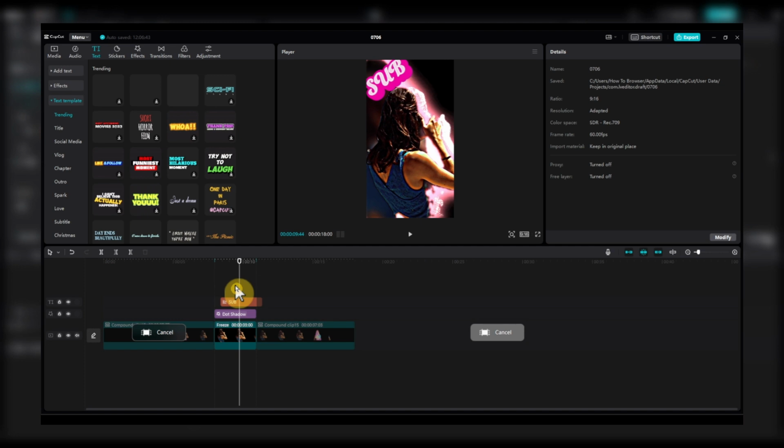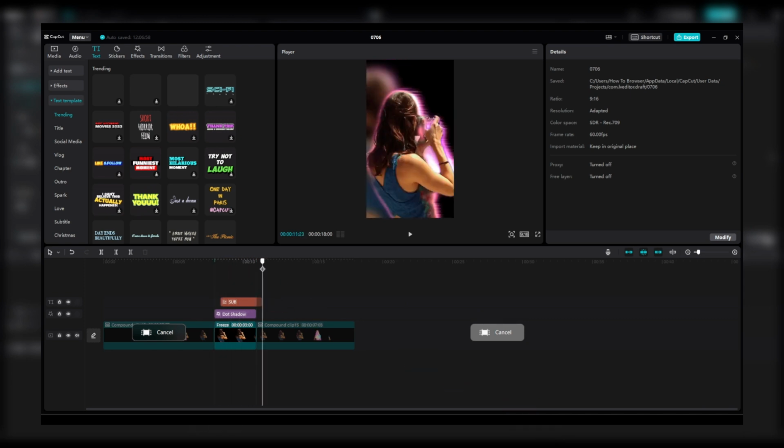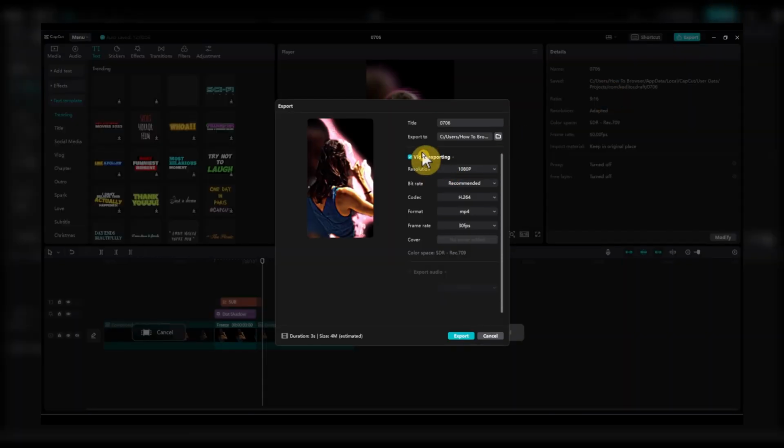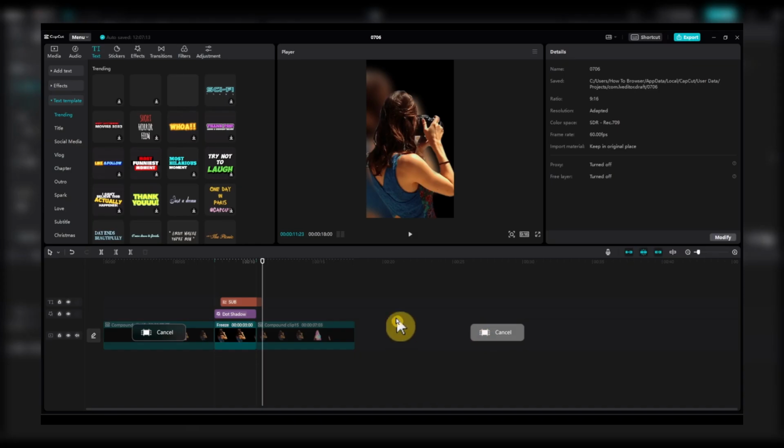If you press I and O, this will select the start and the end that you want to export. And then just click on export. That's another way to export only a portion, only a frame. That's another method. So now you can export from here. You can select frame rate. You can also select if you want MP4 or another format, resolution and frame rate. Then just click on export, and that's pretty much it.